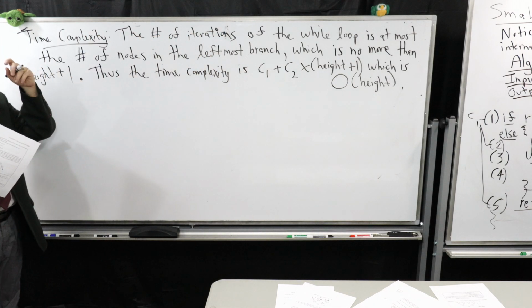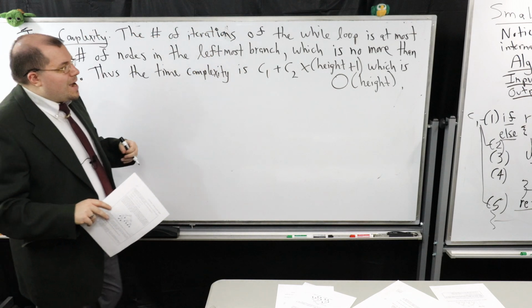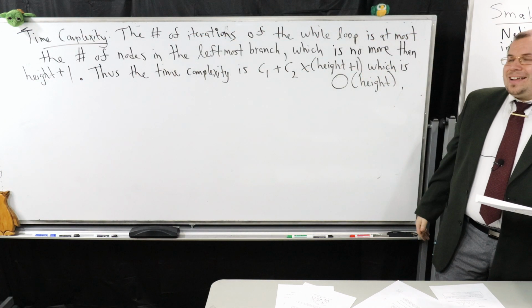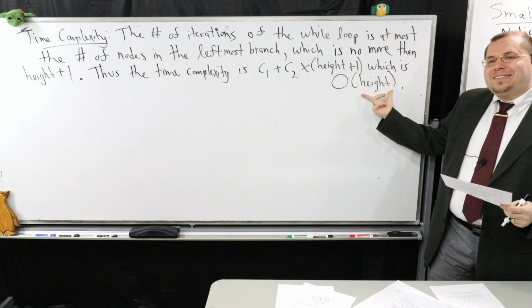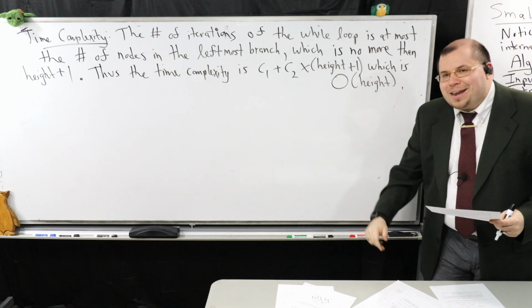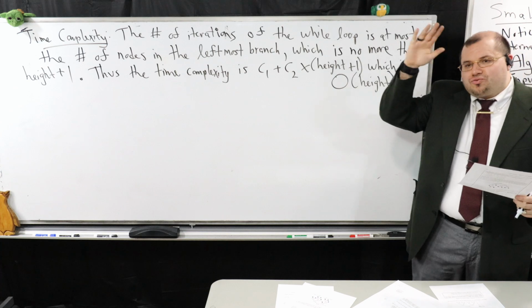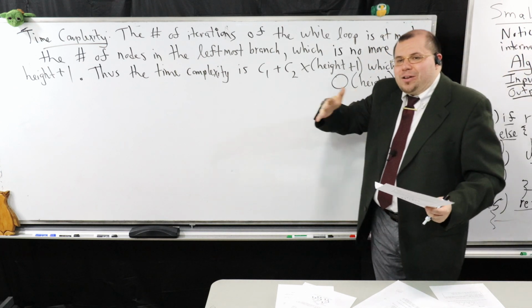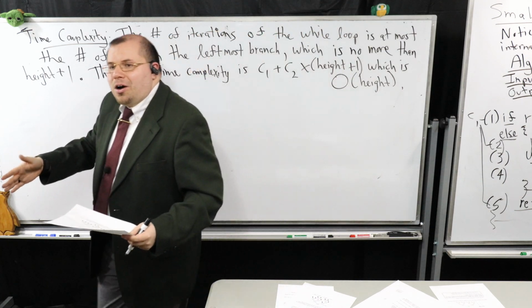I do have a quick question. What can height be at most, though? If I were to tell you the most pessimistic thing you could think about a binary search tree, just imagine drawing one out, and it looked kind of like my picture over there, but I eliminated all the possible subtrees off to the right.